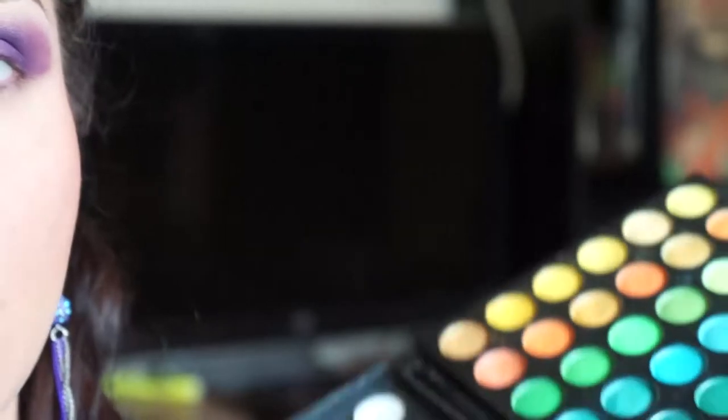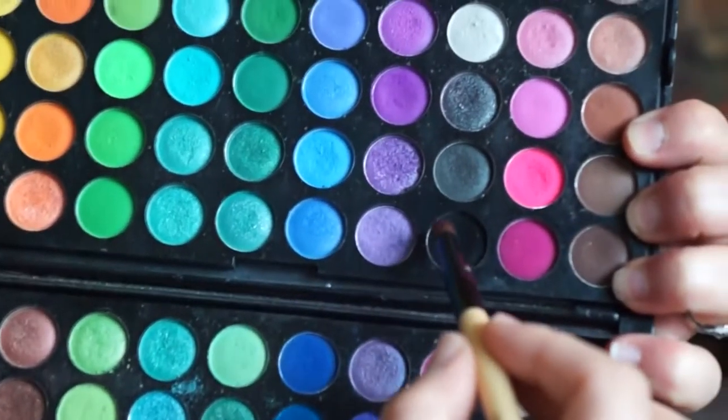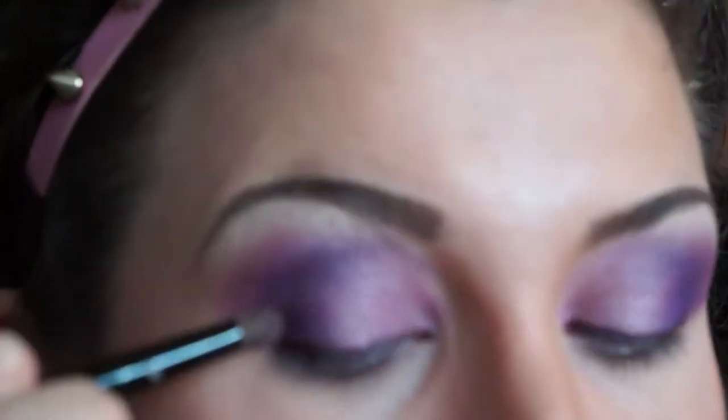Take your Essence of Beauty large crease brush again. And take the black, a little bit of the black. And we're going to apply that to the corner here.